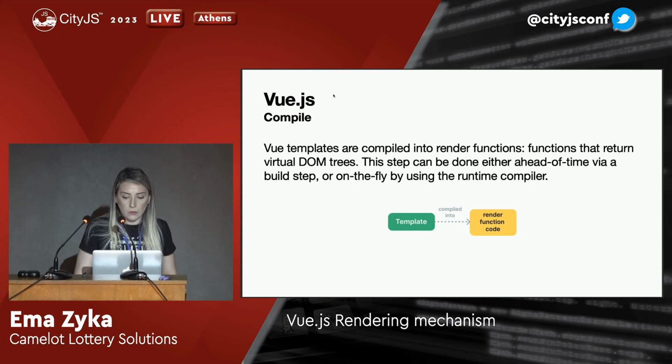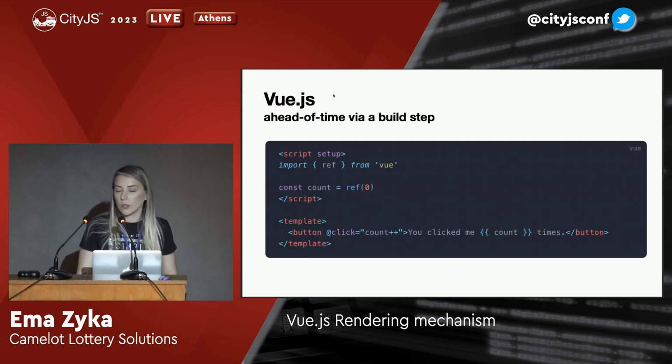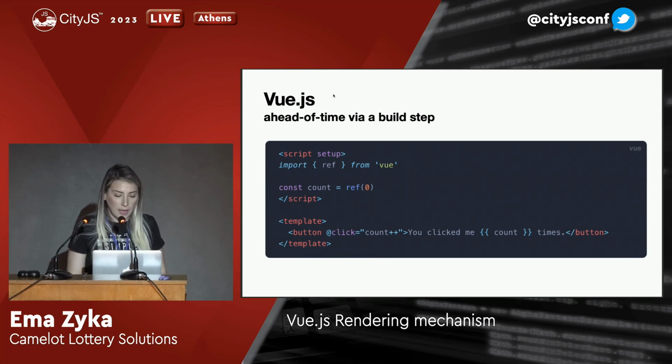Vue templates are compiled into render functions, as I mentioned, and this can be done either ahead of time via a build step or on the fly by the runtime compiler. That would mean that in the case we had a template as we saw before, this is a static template written as is and defined during compilation time. We can see the button there, and it's not dynamically created, it's just static code that we wrote. Of course, there are dynamic details of this implementation, but the elements themselves are statically typed.